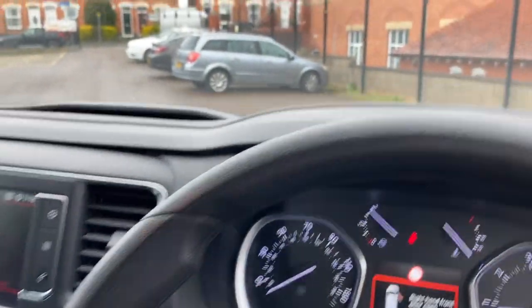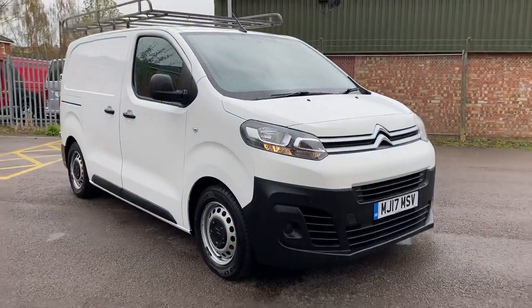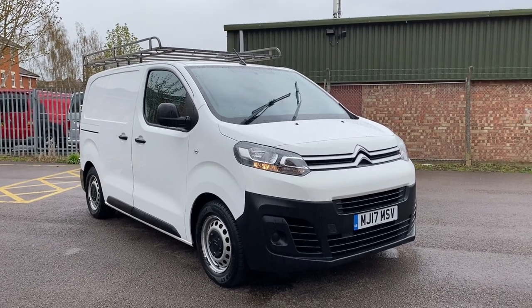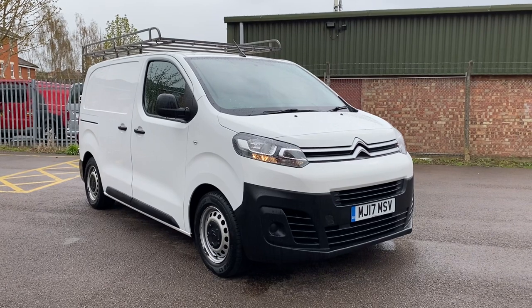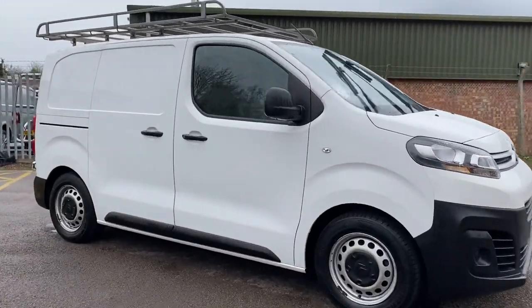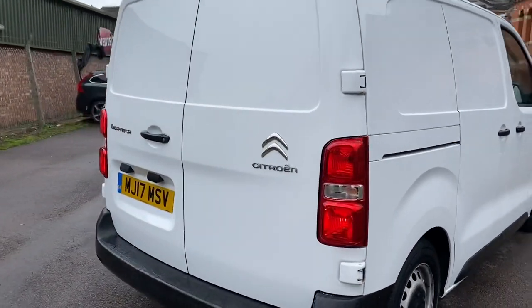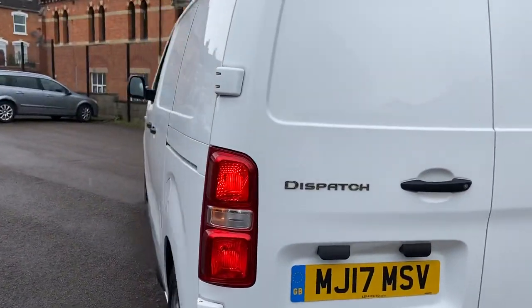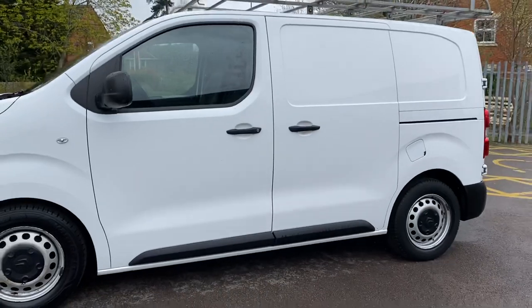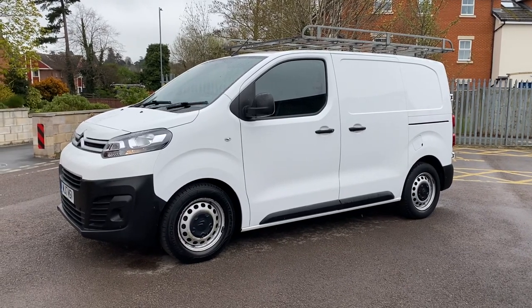Nice specification overall — you've got the additional roof rack, additional rear racking, which is all very handy and costs a few quid to add. One keeper from new, 62,000 warranted miles from lease, with a service history. It will go through our workshops before it goes out — fresh MOT, any servicing needed will be carried out, a 110-point PDI check, and an electronic health check. 60 to 70 photos will be going up on our website at vanstoday.com. We're Vans Today, Worcester-based. Contact us on 01905 672080 or email sales@vanstoday.com. Nationwide delivery available.